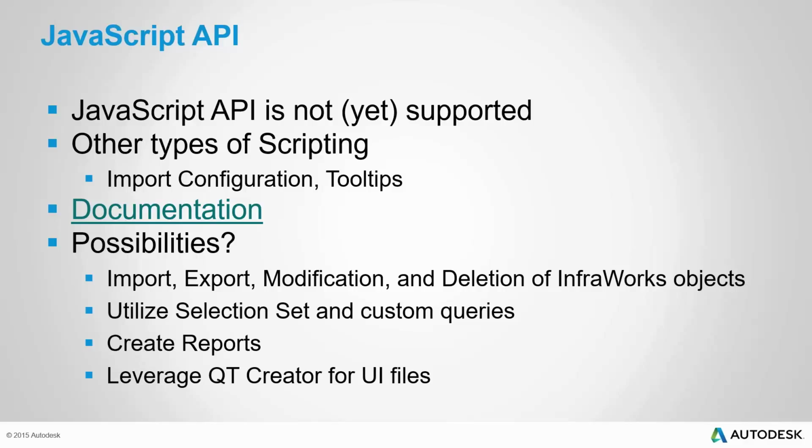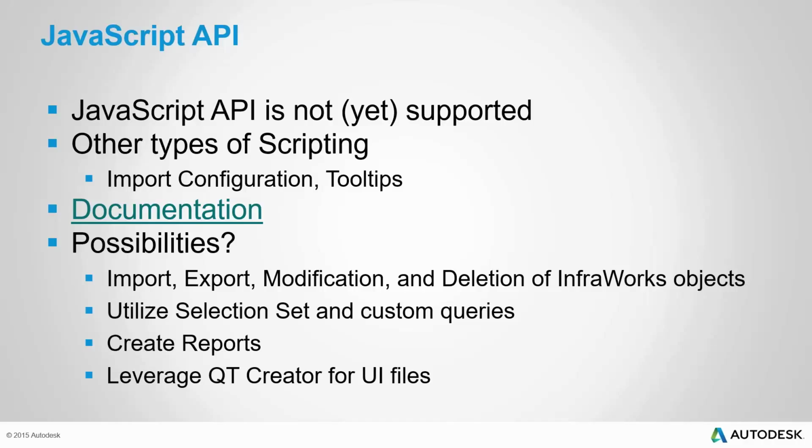There is another API called the REST API that this webcast is not focusing on, but that allows you to access your InfraWorks 360 model in the cloud, query information from the cloud, and get it back through a RESTful interface. And I'm actually going to be talking about REST in a little bit, because one of my scripts actually utilizes some REST calls to get data from another source. But that's not what we're talking about today. We're not talking about the REST API. We're talking about the JavaScript desktop API.